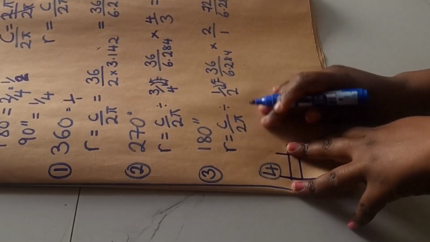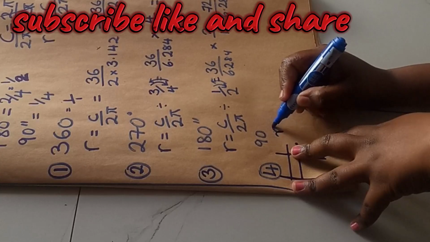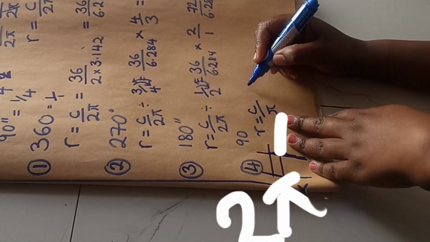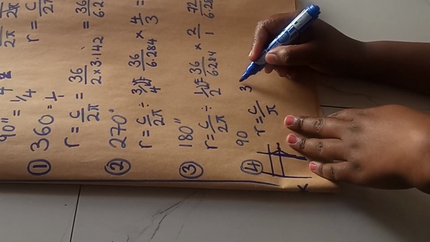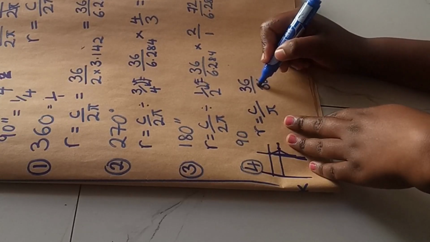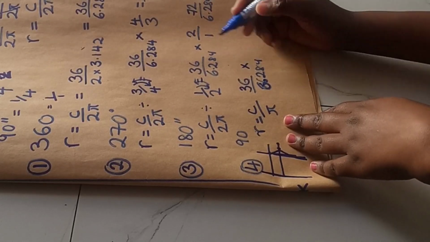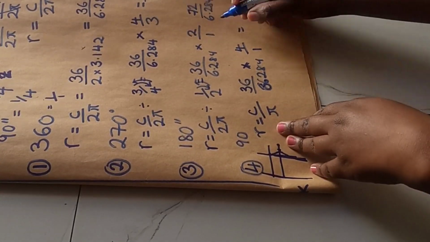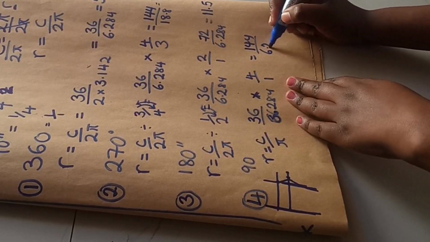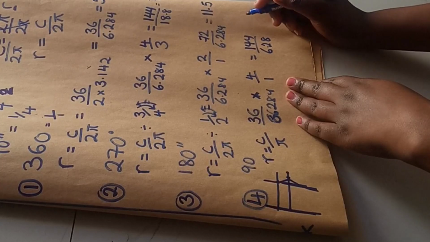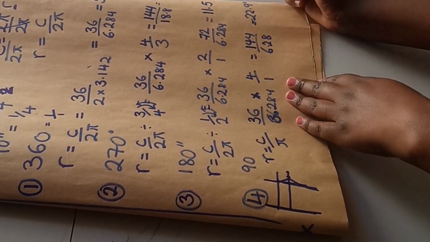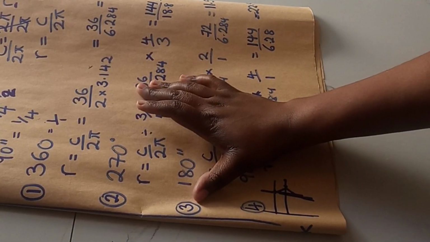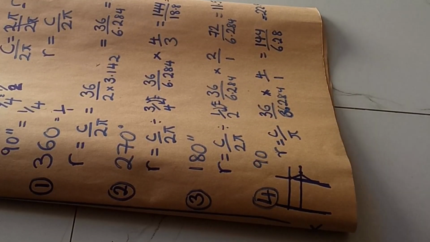So we go to 90 degrees now. Same method, guys. So we're finding the radius of circumference over 2 pi. I forgot the 2. Please add it. So same thing. Keep, switch to multiplication, then flip the next fraction, and you multiply the upper parts and the lower parts together, okay, which gives us 22.9 inches. So these radiuses will guide you on, for example, the waist circumference that has to be cut, okay.